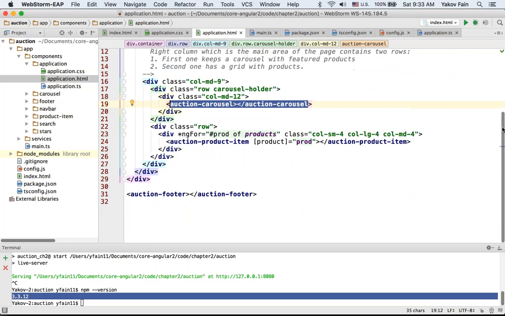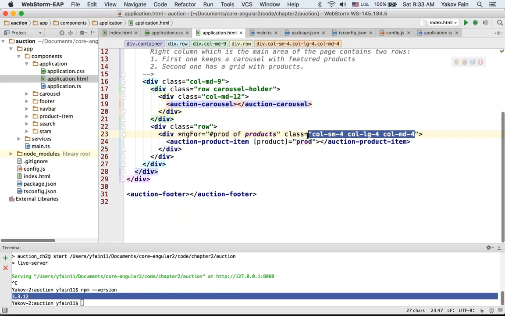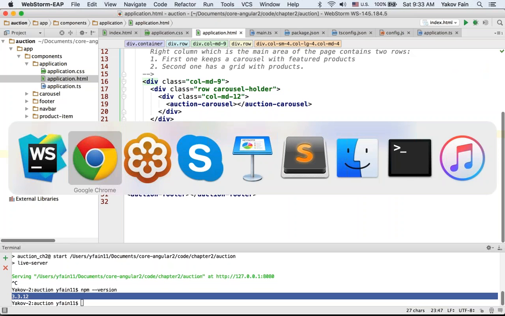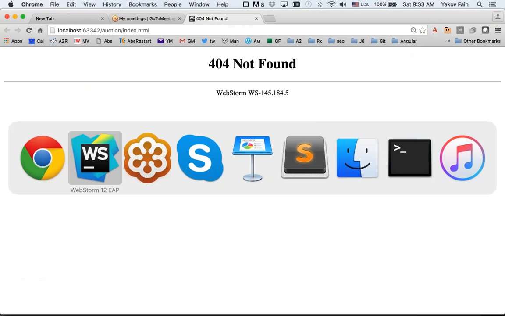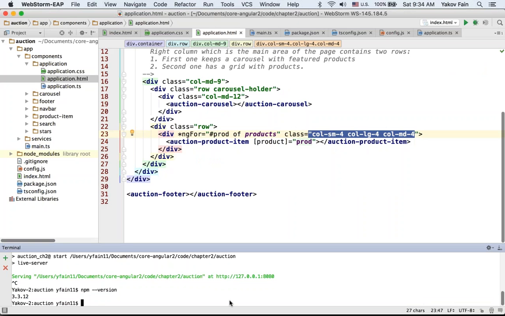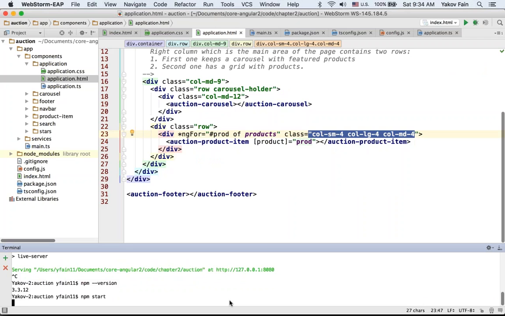Now, what else we see here? Products, again, see this? In this case, we are saying we will be showing the products, these small boxes, remember? Small boxes. Let me start this application. Do I have it running anywhere? No. Let me start it real quick so you will see what I'm talking about. I will be starting it using npm start. It'll start the live server and it'll bring up the application.